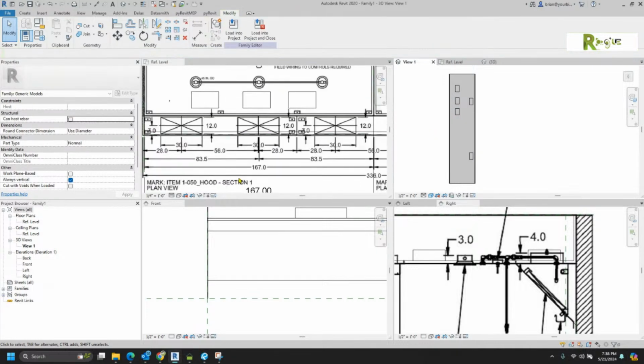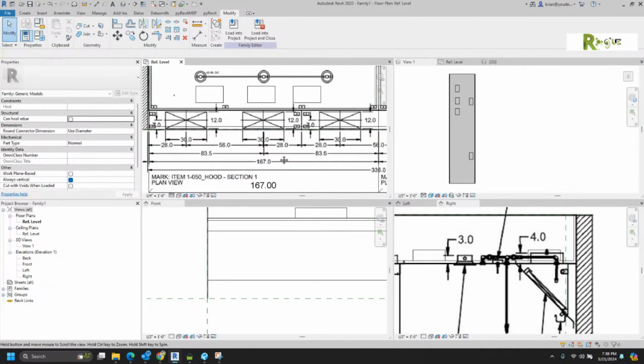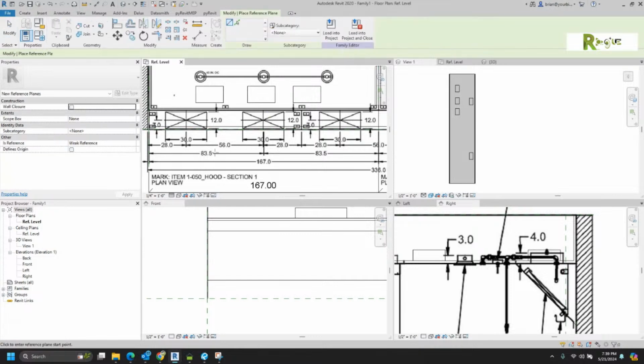So to do that, what I'd probably do, I'd probably take and create a reference plane for my start offset and my end offset.